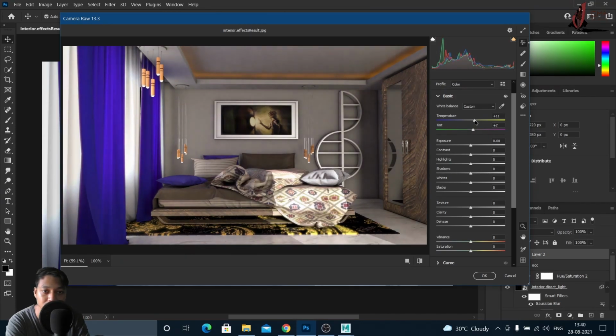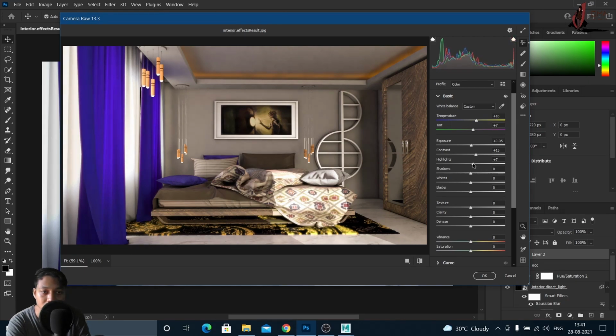Kind of a good feel to it. Exposure a little bit, and contrast a little bit. Let's decrease some exposure. It's kind of burning the layer. It's kind of burning here.